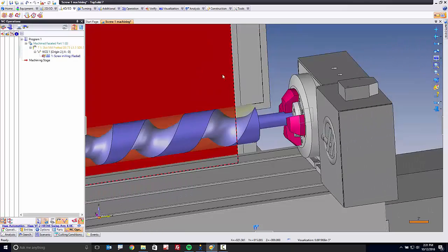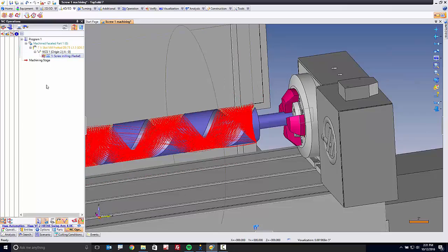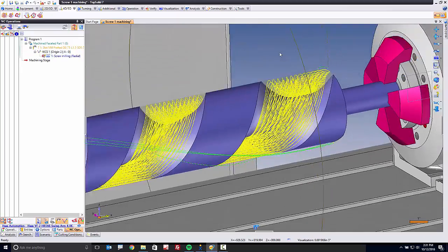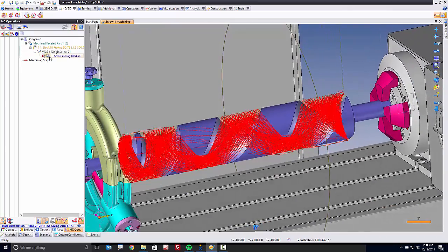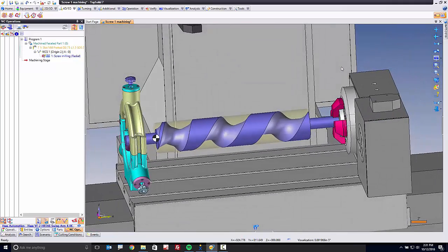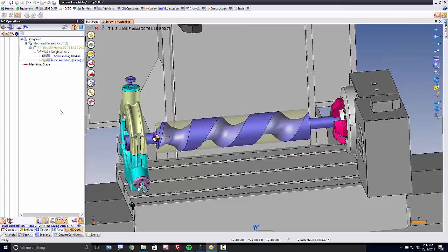Fantastic. Let's escape out of the simulation and have a quick look at that toolpath. That toolpath is actually pretty cool. If we look, there's everything, and it did it in seconds, not hours of calculations. Next, I want to finish this. Thankfully, our screw milling function offers a finishing cycle as well. Let's give it a shot.